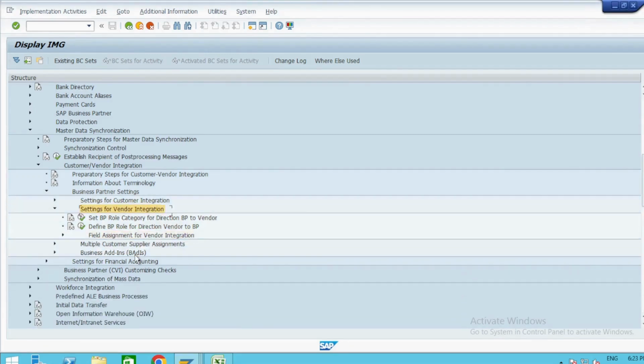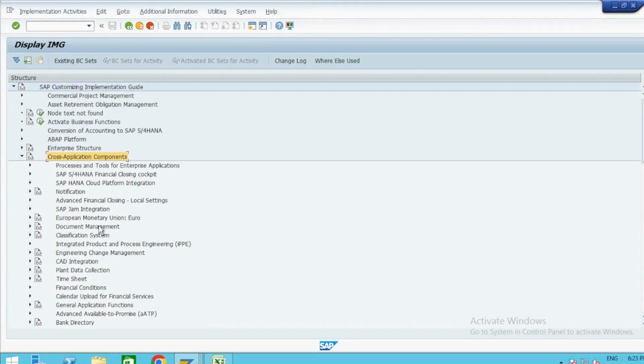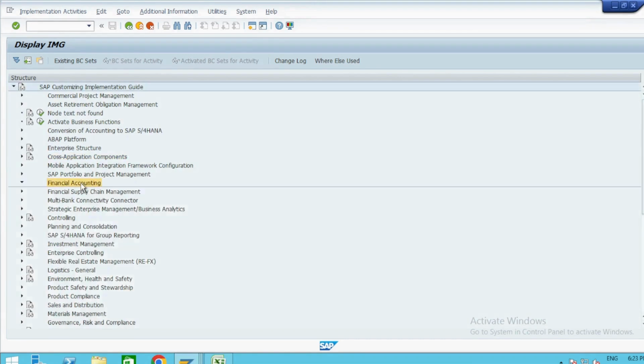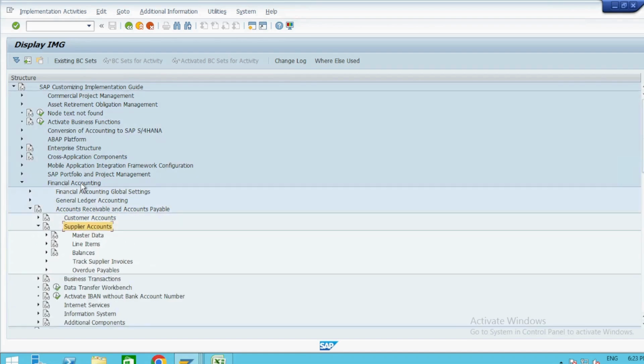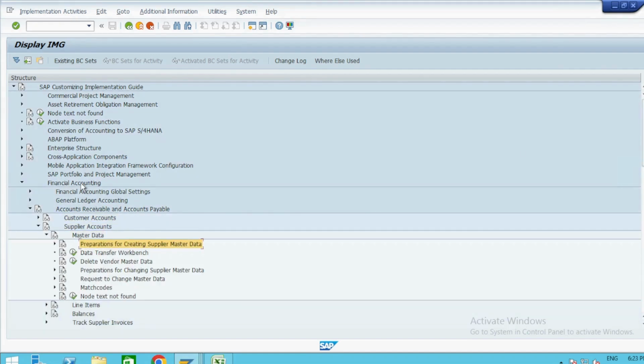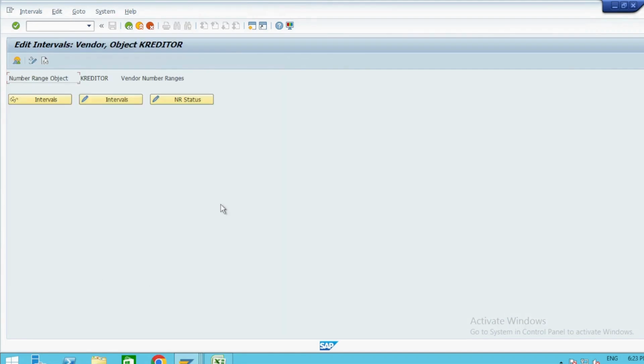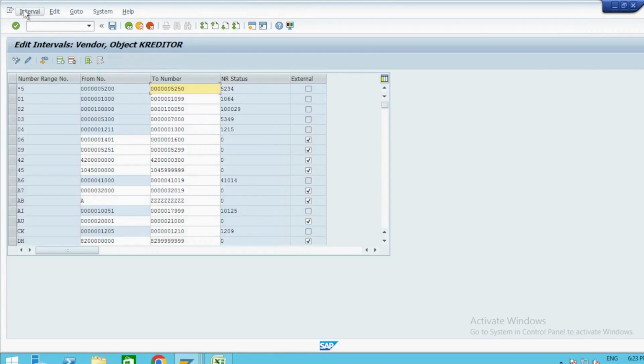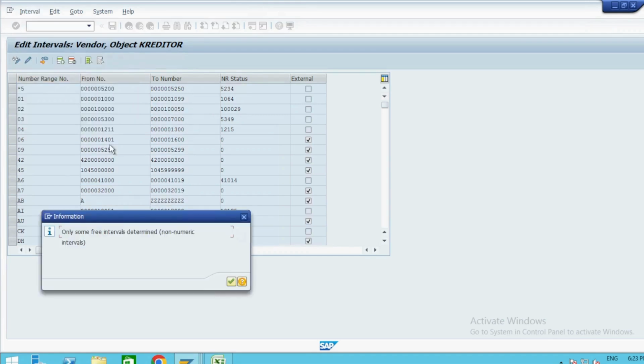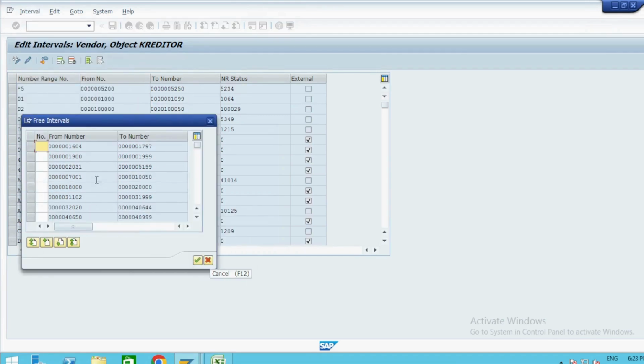Okay, go to your vendor account group, create your number range, interval, here.